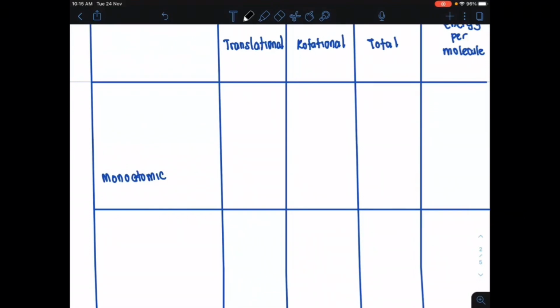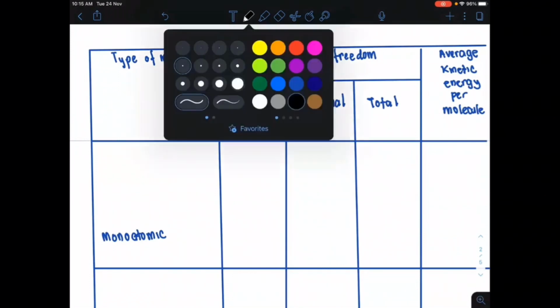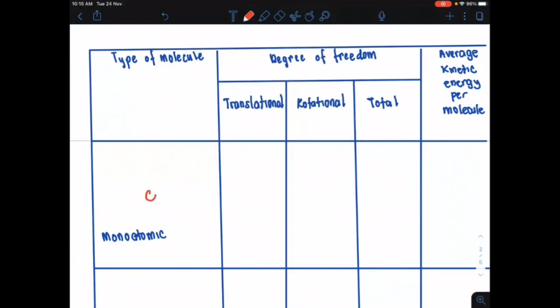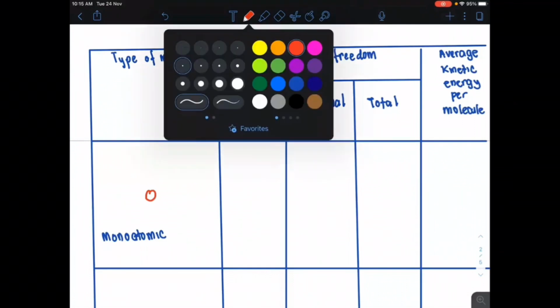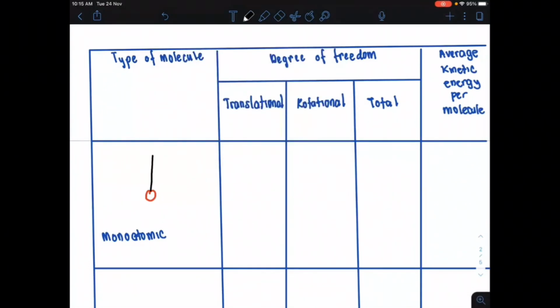Okay, apa maksud monoatomic? Kamu tahu, kamu belajar kimia dekat sini. So, you are going to have a molecule. So, kita ada satu biji molekul dekat sini. And then what happen here is your molecule can move atas, bawah, kiri, kanan, depan, belakang. Maksudnya dia boleh bergerak along X component, Y component dan juga Z component dekat sini. Dia ada 3 cara untuk dia bergerak along linearly. Okay, along X, along Y dan juga along Z.